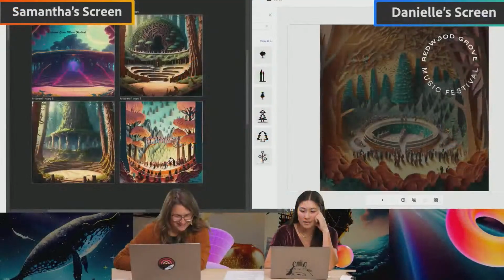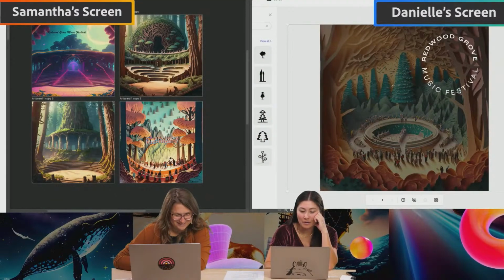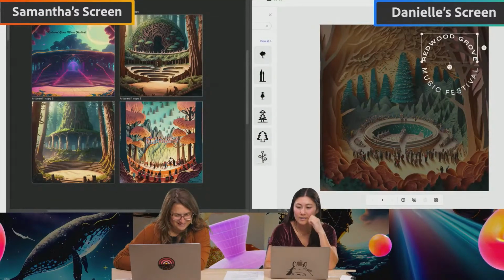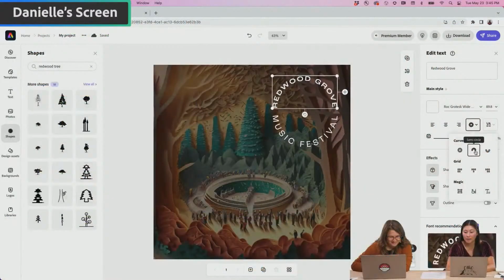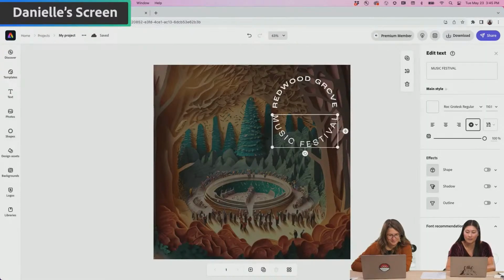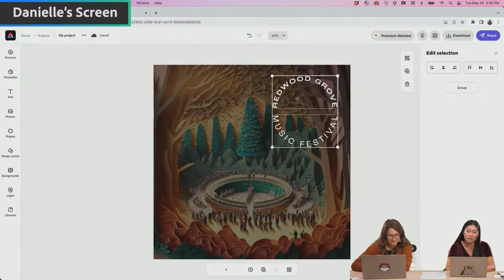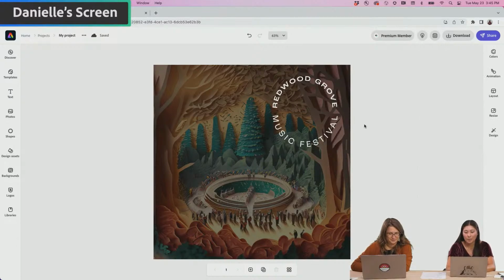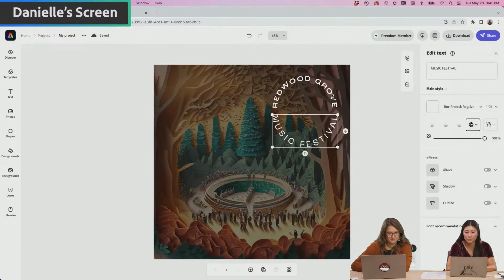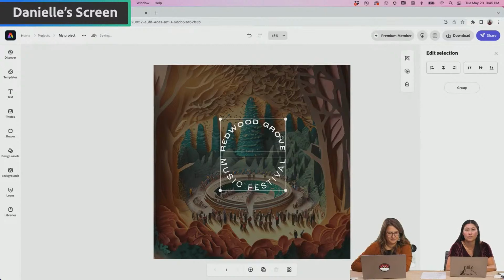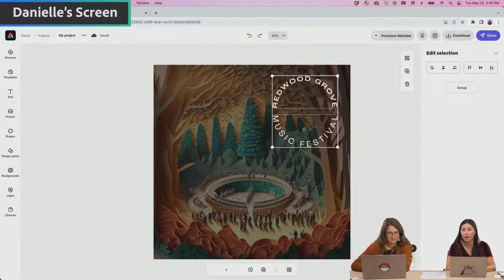I was starting to play with one of the images in the background here, and then started to take the text, and very quickly there's this option to have curved text, which was one thing I decided to mess around with. It made me think, maybe I can put something in the center of this text, like a little tree icon, a little drawing or something like that. I'd probably want the festival date on here as well, so I'm going to add a little more text about when this is happening. Based off the layout of this image, at first I had bold text in the center, but I don't want the whole thing fully center aligned. For now, that's not what I'm thinking.